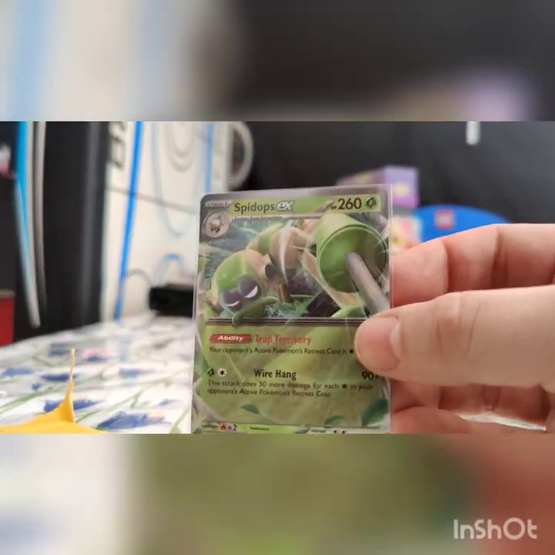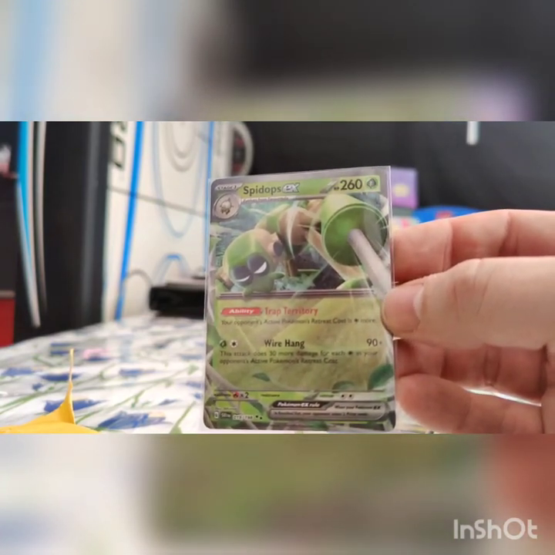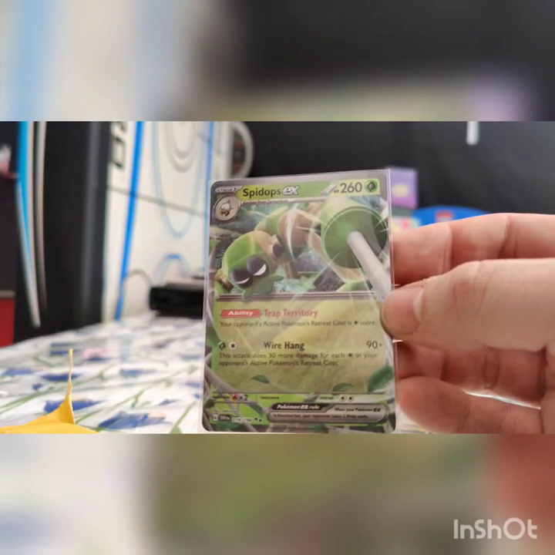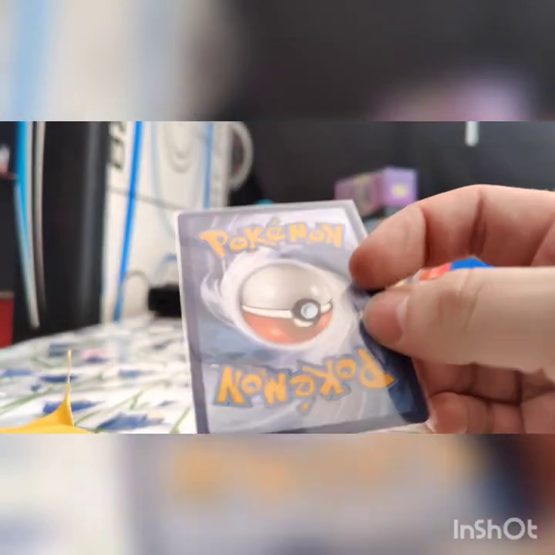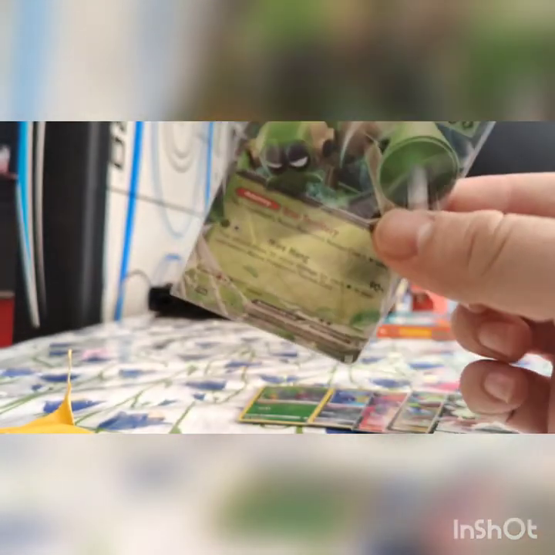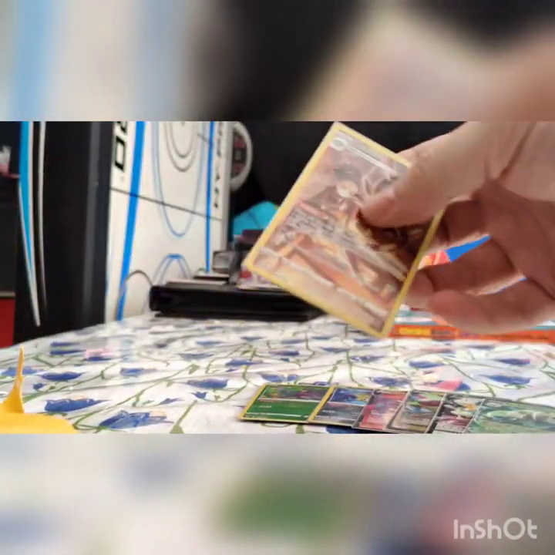So that's, oh, Spidops EX. That's from the new set, isn't it? Oh, cool. Daddy doesn't have a Spidops EX. But now we do. Again, that's nice. It's not bashed or anything. These are nice cards. They are, aren't they? Yeah, I like that. Gosh, there's loads more in here.